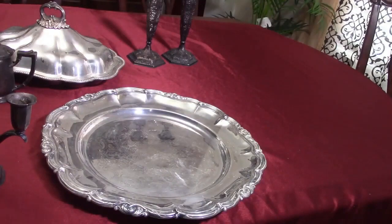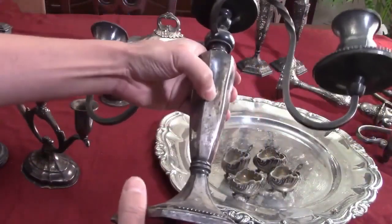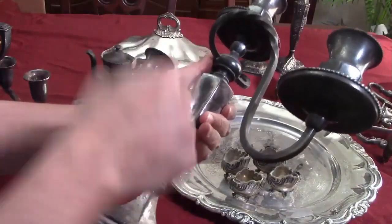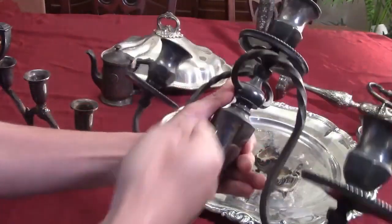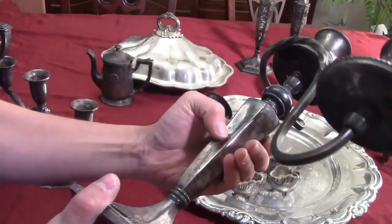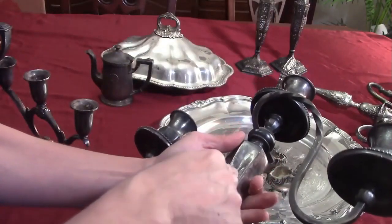These are something, aren't they? They remind me of Gothic. So yeah, pretty rustic looking. Unfortunately, it looks like there's a lot of damage to the side, to the body of this. What kind of force it would have taken to dent this in like this? That looks like it would have taken a pretty damn high force. I have no idea, actually. It would have been really difficult to push this metal in like this.